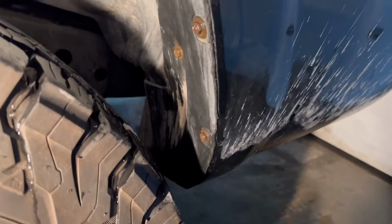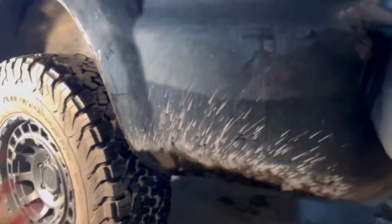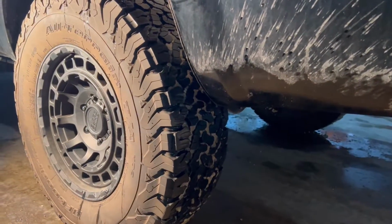So, a lot of companies will sell replacement mud flaps, but they actually don't hang down. The problem with this is, apart from protecting the fender well here and stopping rocks from getting back there, you're not really doing anything for your own rear bumper. The people behind you on the highway, you're knocking rocks into them still.